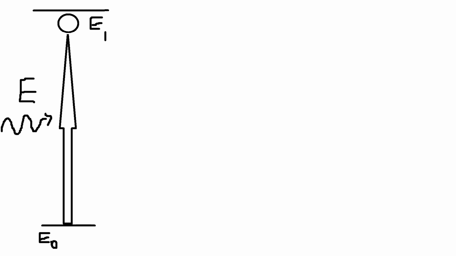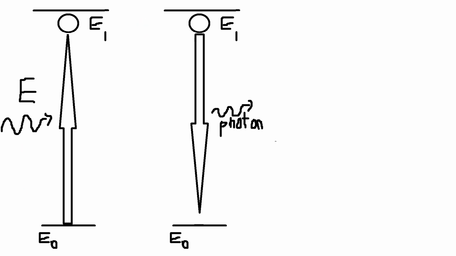Here I have a diagram of what happens to an atom in the steps of stimulated emission. In this diagram, E0 is the ground state, or the normal state. E1 is the excited state. Remember that now. As energy, or a photon in this case, hits, the atom goes to its E1 state, or the excited state. As the atom goes down to ground state, it spontaneously emits a photon.